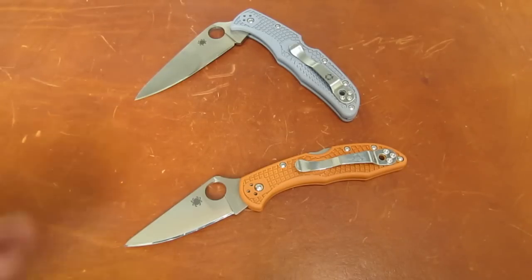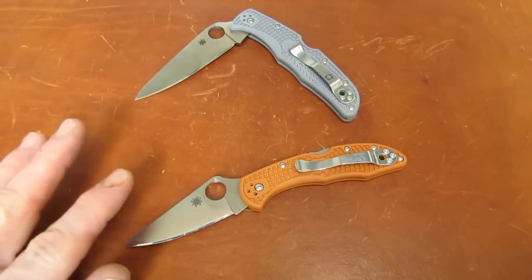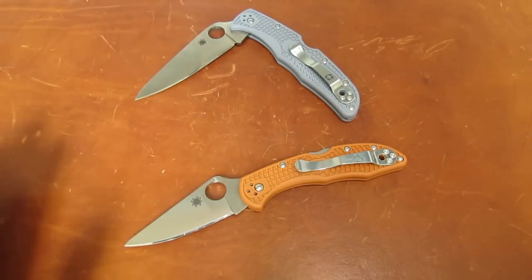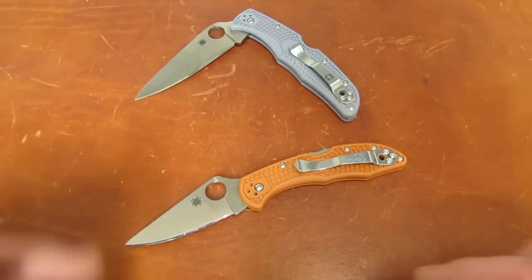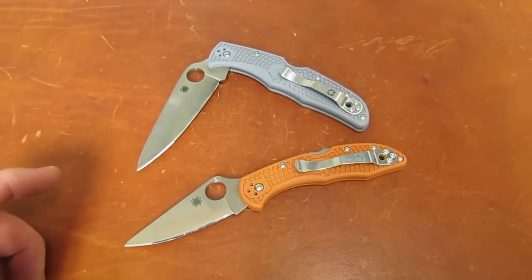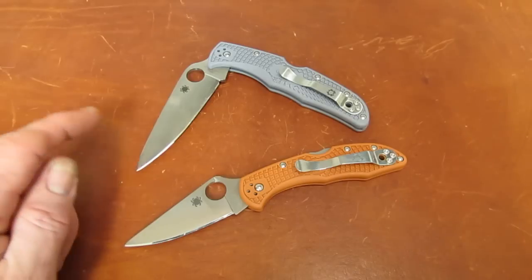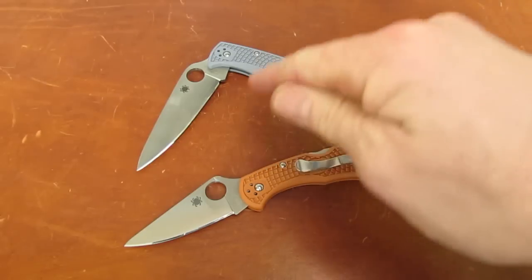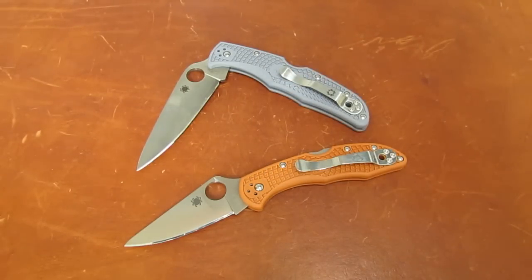So I called Spyderco. They said no problem, send it in. They sent me a new one. Well, the replacement knife had a horrible grind, had terrible vertical blade play, and if I adjusted the pivot so the action was remotely acceptable, I had a bunch of side-to-side play. During that time, I bought an Endura 4 Saber ground VG10 black handle. That was an okay knife, but that Saber ground Endura blade is just such a chunk, and it's thick at the tip, and I never liked it. I ended up selling both of those knives. And frankly, I developed kind of an attitude about FRN handled volcano grip Spydercos from Seki City. And there are a lot of other knives I thought were better for less money.